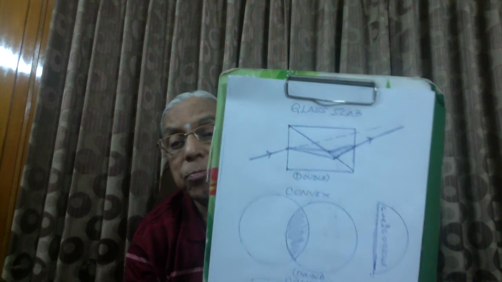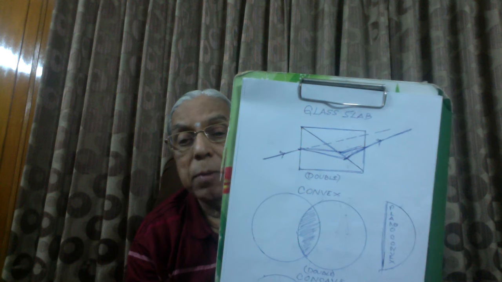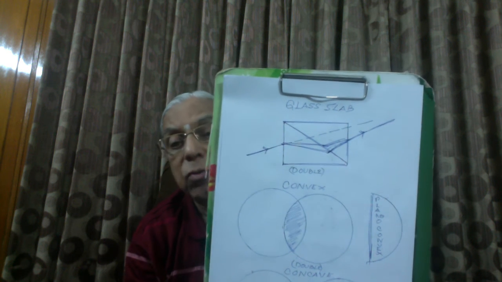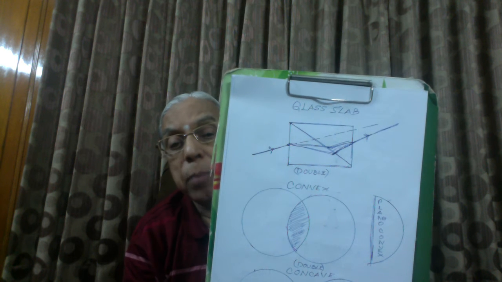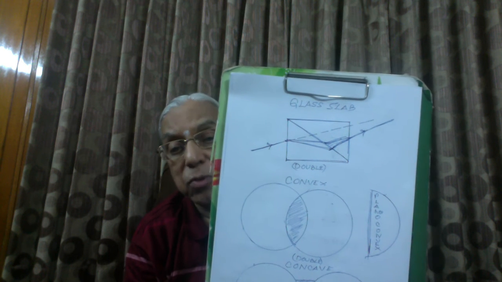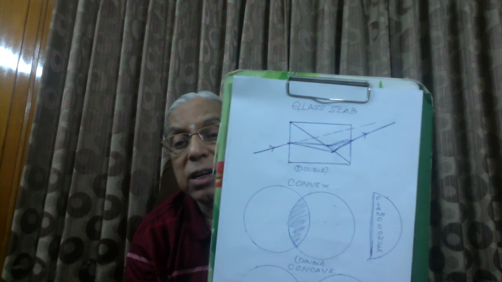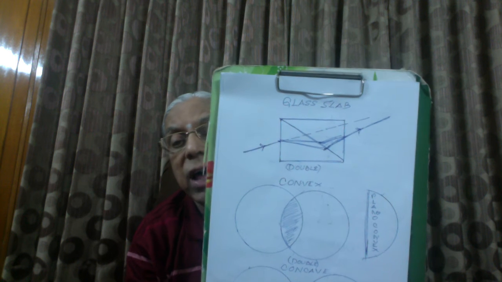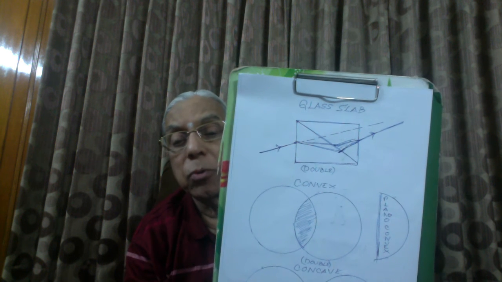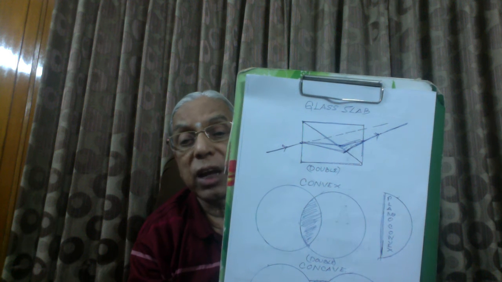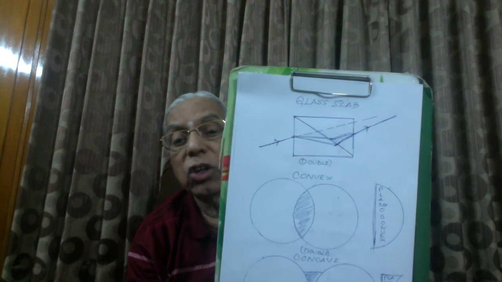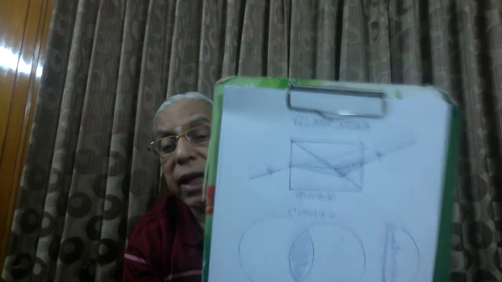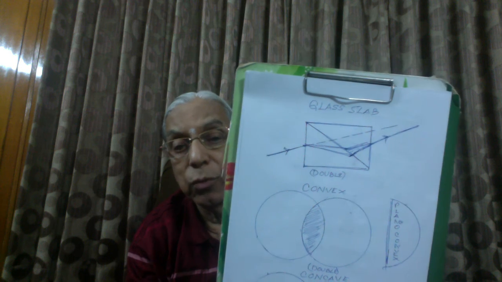Again, I repeat, a rectangular glass slab may be considered to be made up of two identical prisms with one of the prisms kept inverted. When white light passes through that one, though the first prism produces dispersion of light, the second prism folds back all the colors on themselves, as a result of which original composite light emerges out of the second prism. That is how no dispersion of light takes place in the case of which one? In the case of a glass slab. It's a very important question which you should answer.